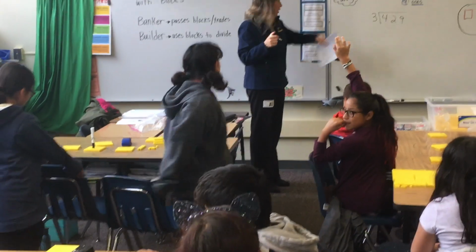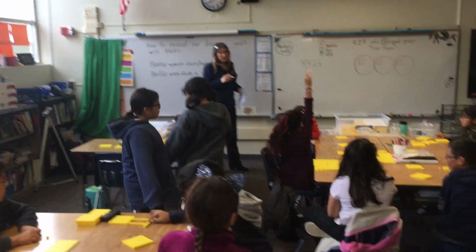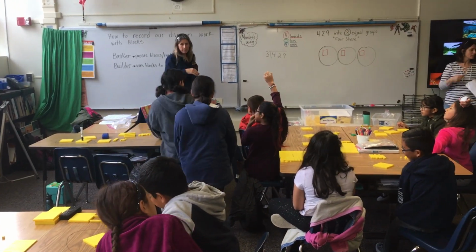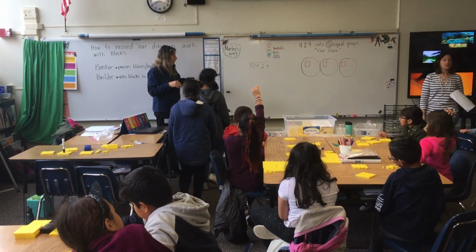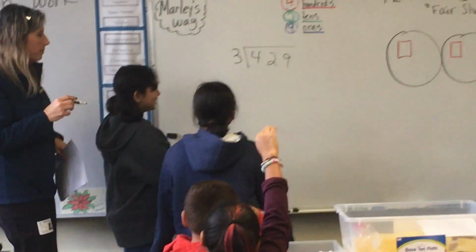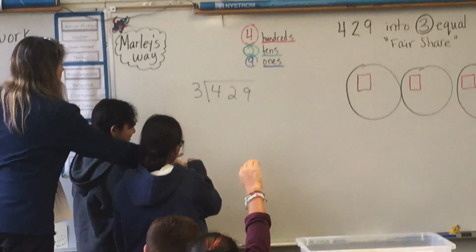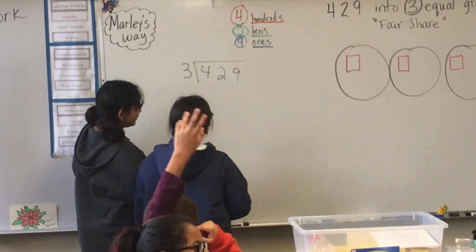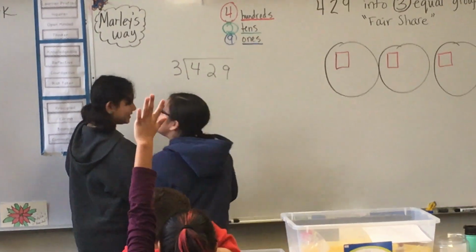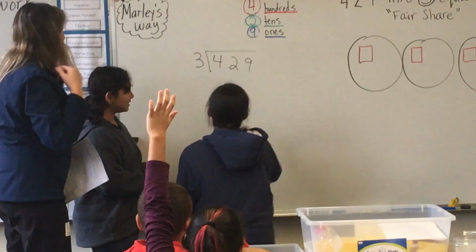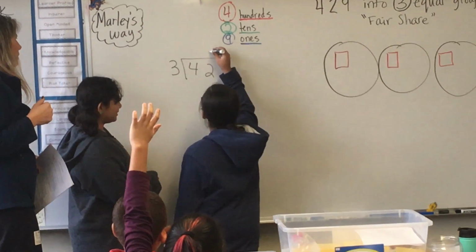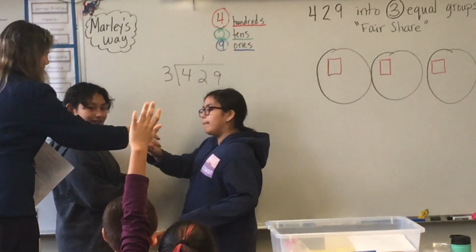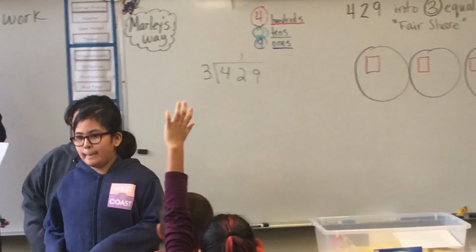Some of you are showing me. Where's that one gonna go? Just point. Where do you think it's gonna go? The 100 that went in each group. Where do you think we're gonna put it? Okay, right. Where do you think it goes? Thank you, girls. So she said she thinks it goes in the tens.